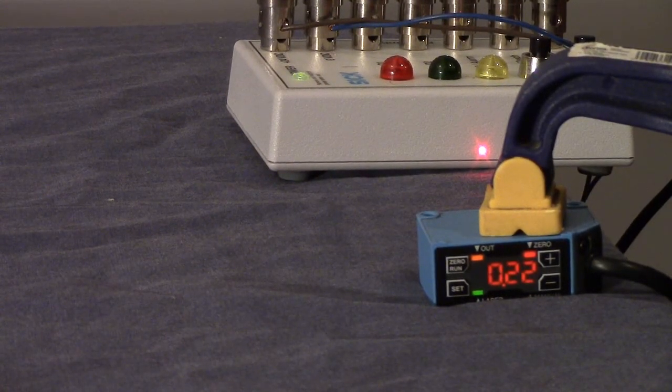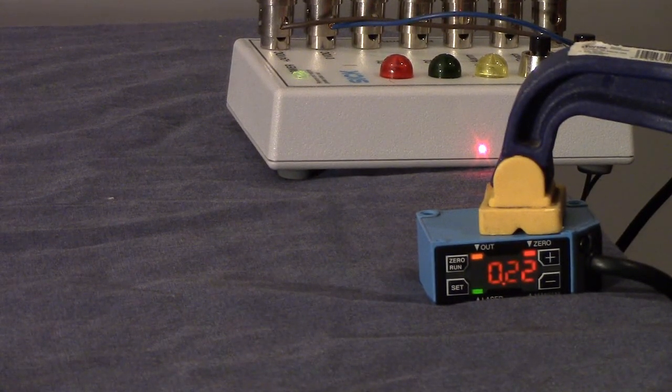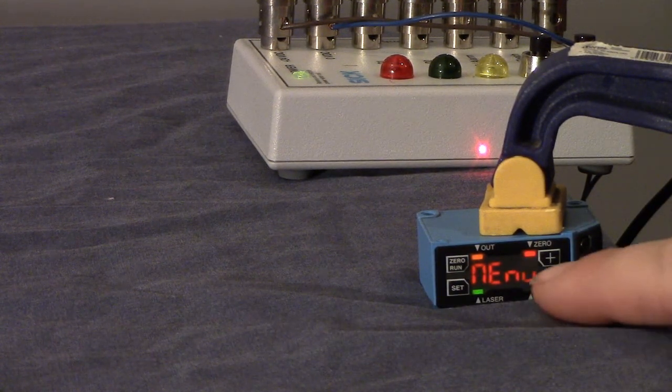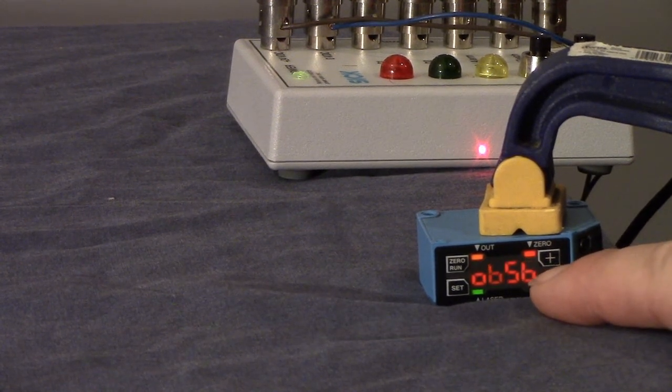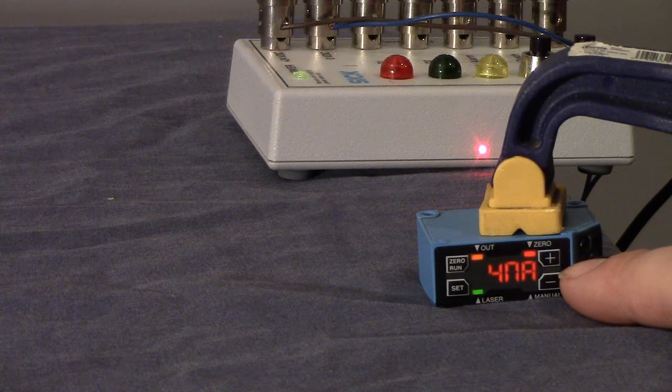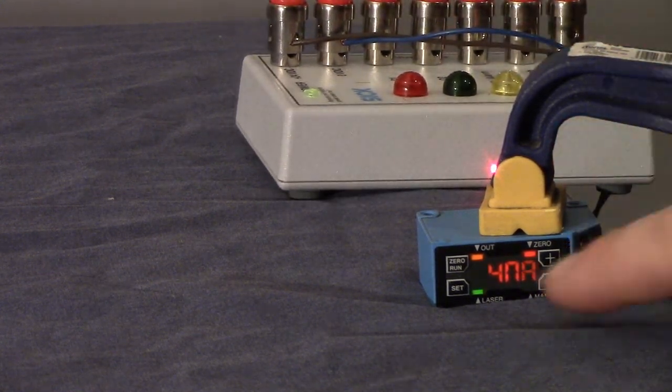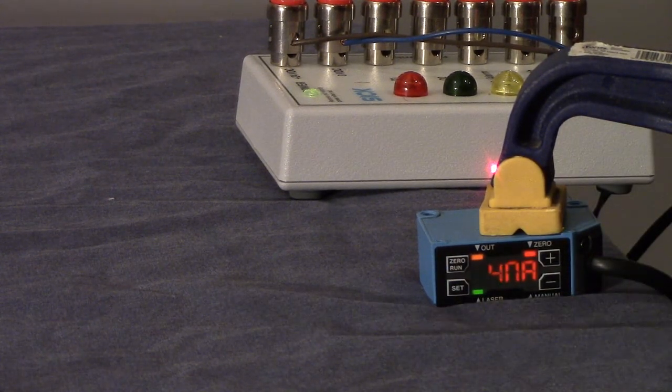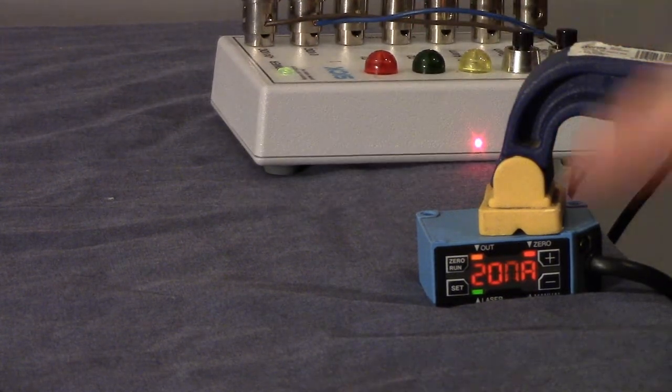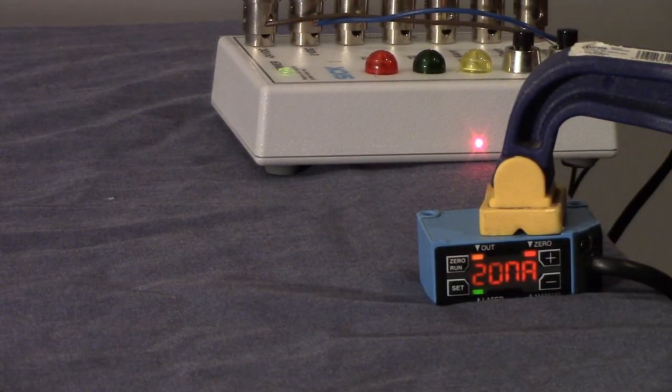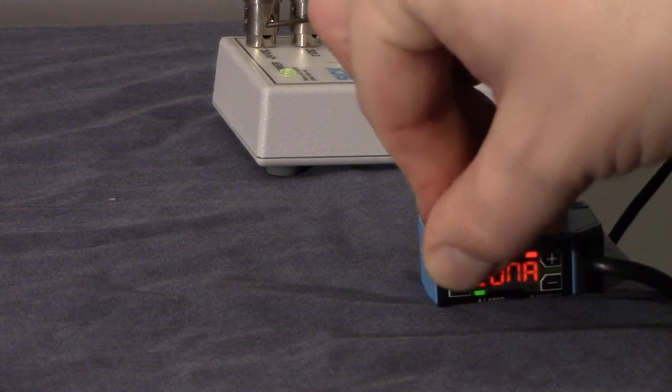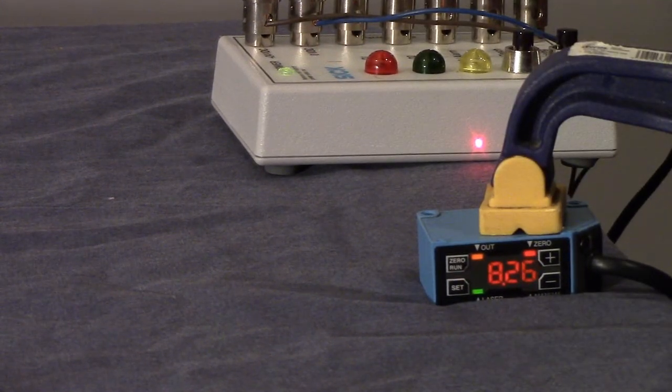So what we do is we set the sensor to the distance where we would like to set and teach our 4 to 20 milliamp output. We hit the set button. It says menu. And now for the single point push button teach in, we hit the down arrow key. This is where we'd hit the set again to go into the type in by numbers. So now we'd set it to the 4 milliamp. We move our target to where we want to have a 4 milliamp output. We hit the set button. It says teach to confirm the teach worked well. Then we hit the button, the plus key to get to 20 milliamp. Move the target where we want to have 20 milliamps. Hit the set button. It says teach to confirm the teach went well. And then we can hit the back to run, the zero run button to get back into run mode. And that's it. Now we are scaled from 4 milliamp to 20 milliamp.